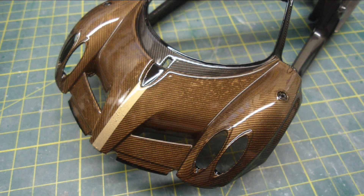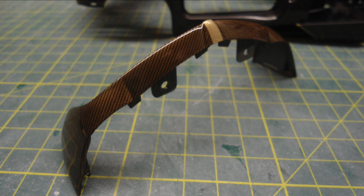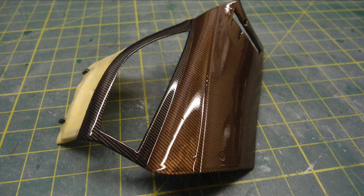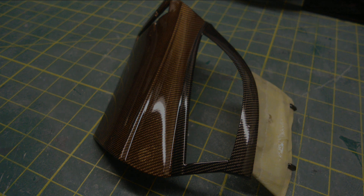When I clear coated the body, I always layer the clear up in light coats, but all the bronze carbon fibre became very blotchy, as if the colour was running. There was no problem at all with the black carbon fibre using the same clearing process at the same time, but all the bronze carbon fibre had this blotchiness and bleeding of colour through it everywhere - it was just ruined. There was nothing else I could do but put the model away for a couple of months and get my head back in the game before deciding what to do, because it took many many hours to get all this carbon fibre on the body.